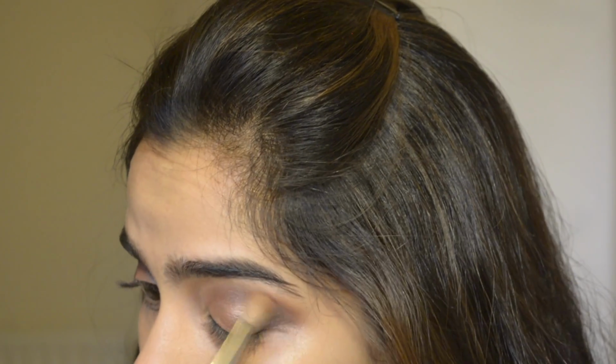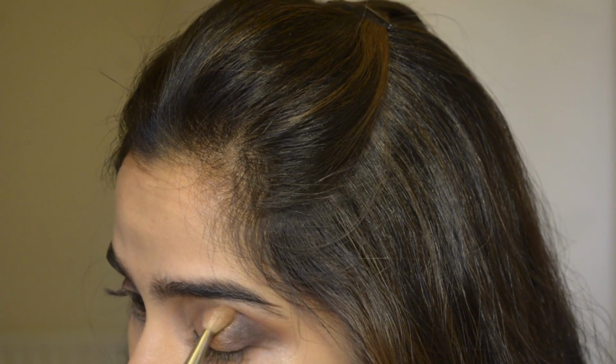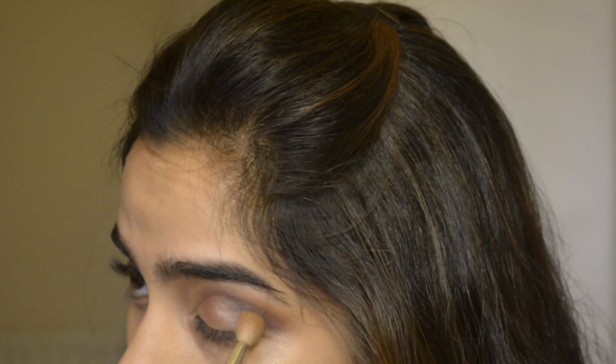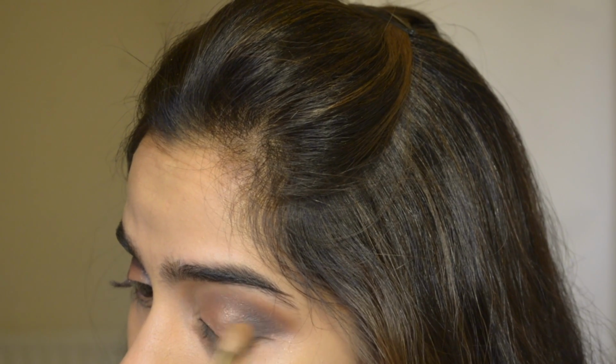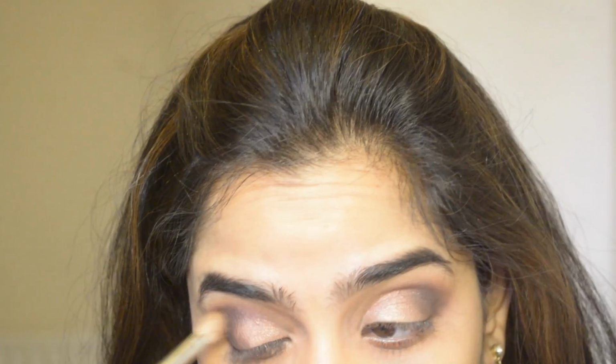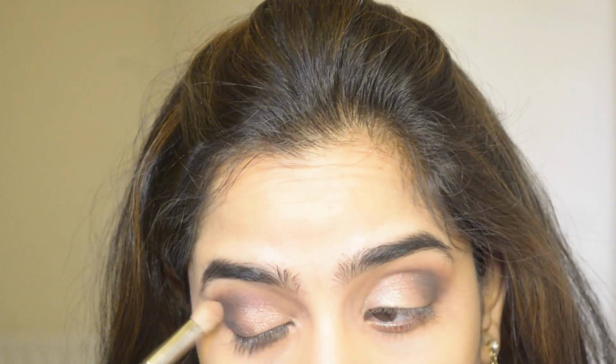If you want, you can ask any of your relatives to bring them for you, but if you don't want to spend so much, maybe I will definitely find a replacement for this. But this is just an amazing shade. I think I've used this more often than any other shade because it's just so amazing and it just brings out all the colors that you just applied.